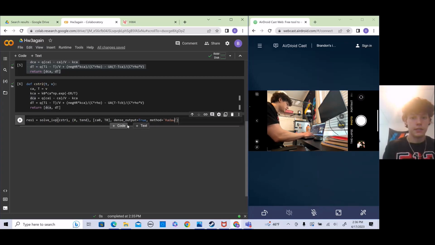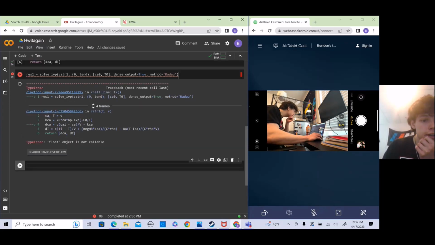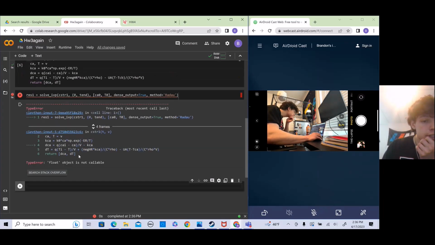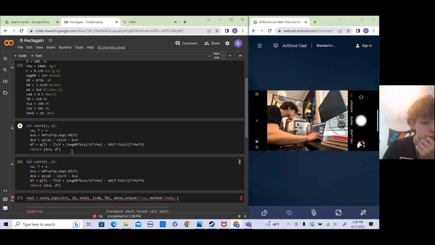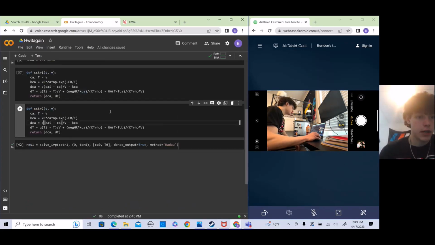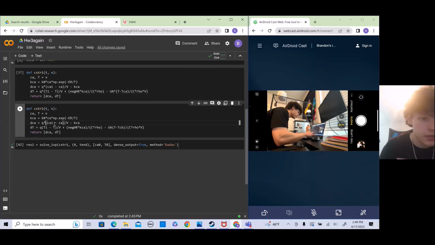Which one is having a problem here? It's not callable. All right, it took me a little while to see it, but it's just a simple mistake here. I forgot to multiply variables, I guess in this case constants, in front of parentheses.